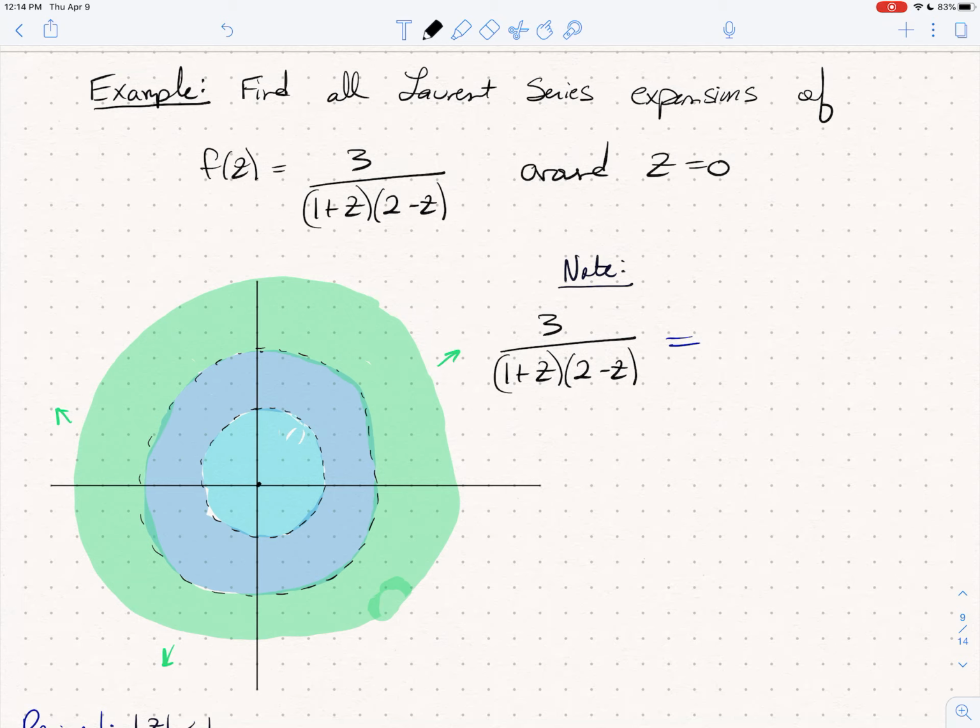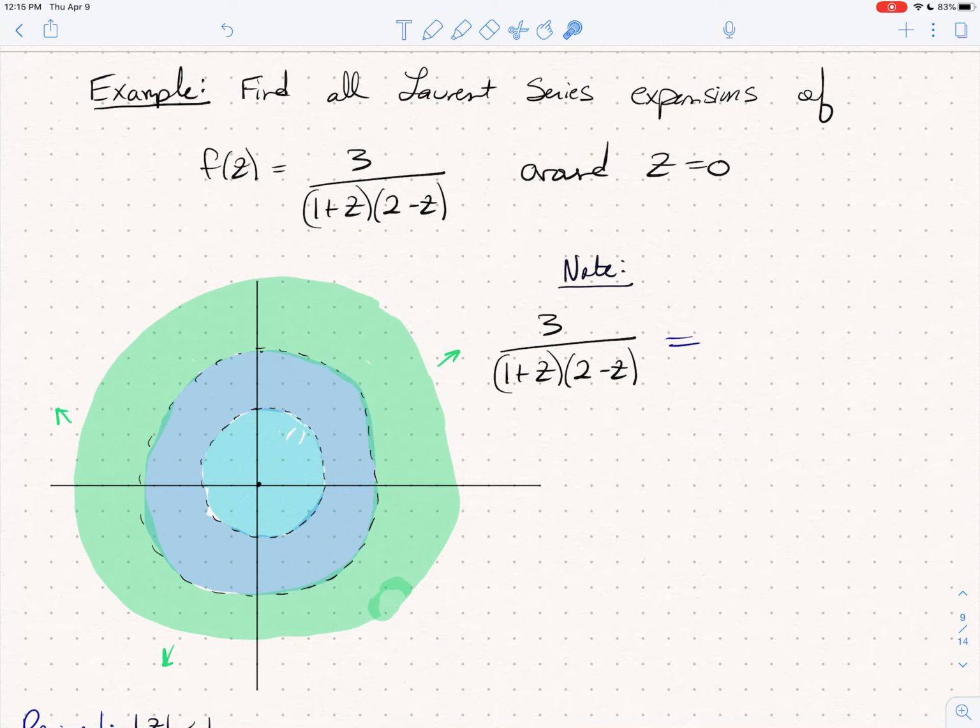So here we go. The challenge before us is to not just find a Laurent series expansion. We want to find all Laurent series expansions of this function around z equals 0. It is really important that we specify around a certain point. As you start shifting your center, then everything changes. We're going to center ourselves at 0. These are some horribly lopsided circles, but you get the idea from my picture.